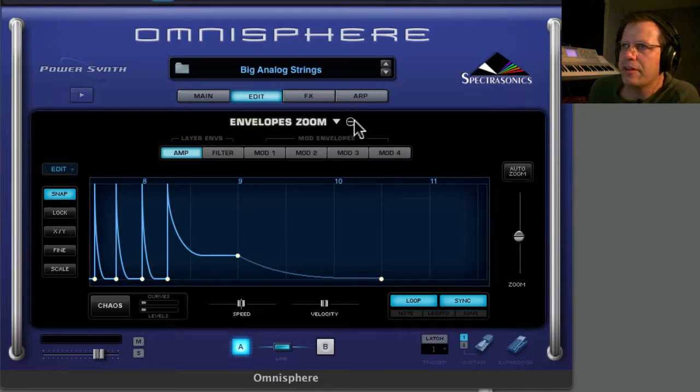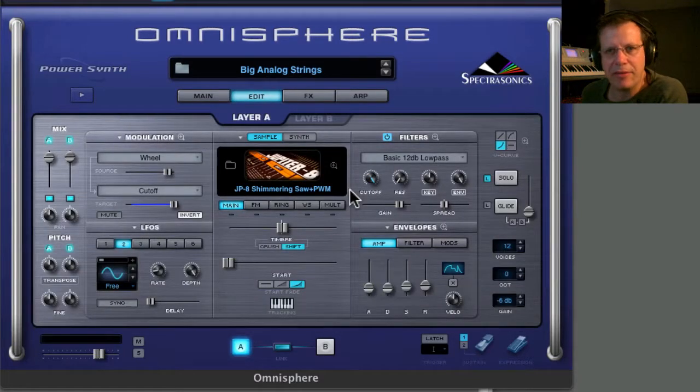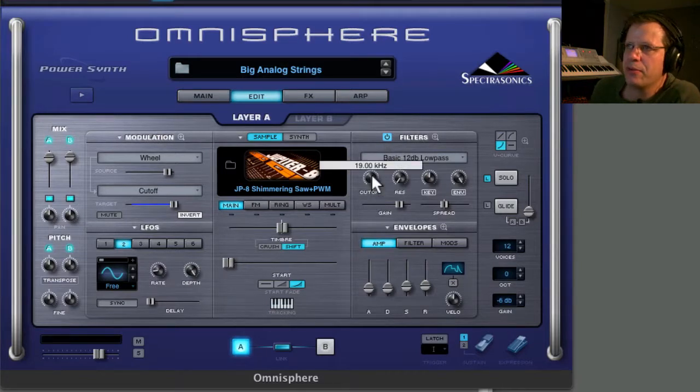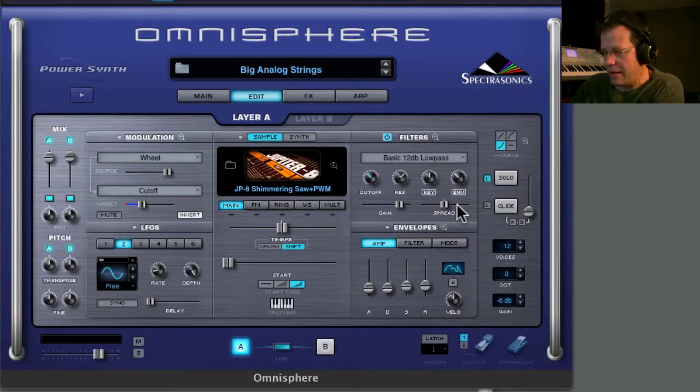Now we're going to click on the minus magnifying glass or click on edit. Either will take you back to the main patch edit page. And we're going to modify the filter a little bit. We're going to take this down to 0.8. Bring resonance up. And we're going to bring the envelope down so that it doesn't have quite so much effect on the sound. And so it's now nicely resonated and kind of dark.